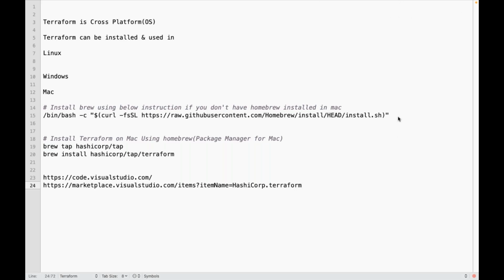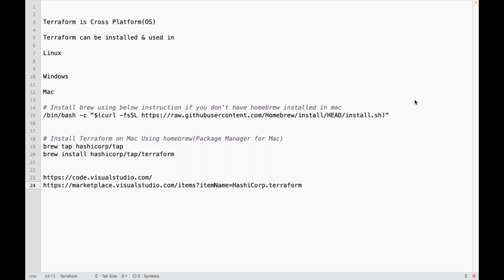Maybe I want you to share the screen. I will explain how to install on Windows because I don't use Windows. I have a Mac. Does anyone have a Windows laptop who can share right away, where you don't have Terraform installed and you don't have Visual Studio Code installed, because I want to show both together?